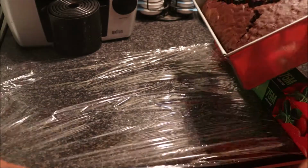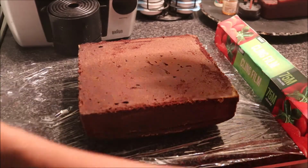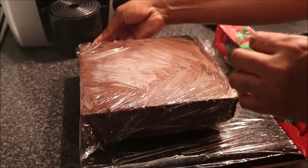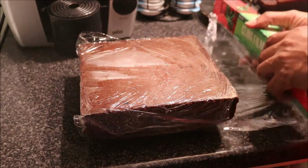This is the second one, the 8-inch one, and I'm just repeating the same process. You can see how easily it comes out of the cake tin. So when you use this process, I don't think you will need to use lining paper because it's so easy.